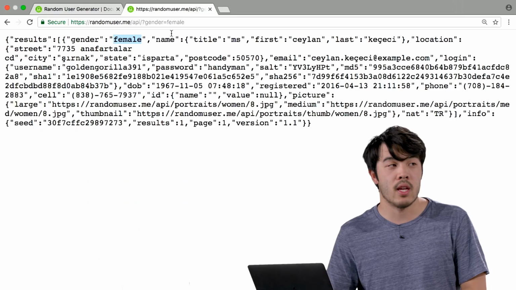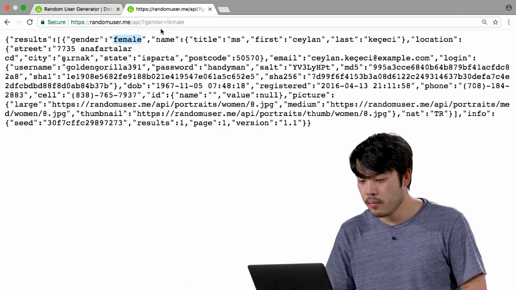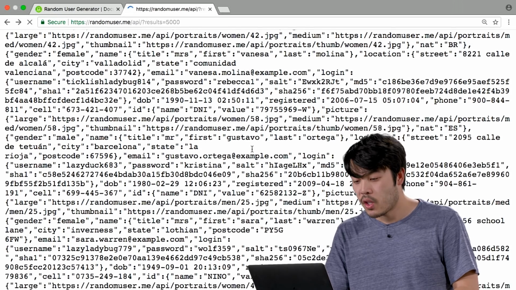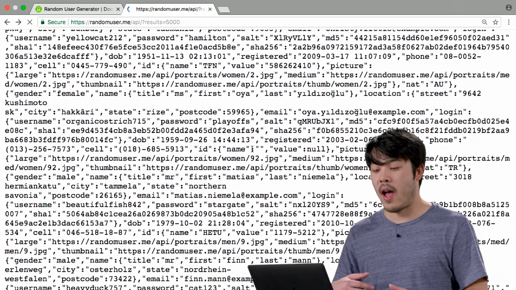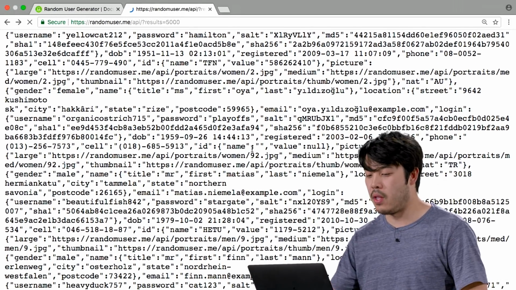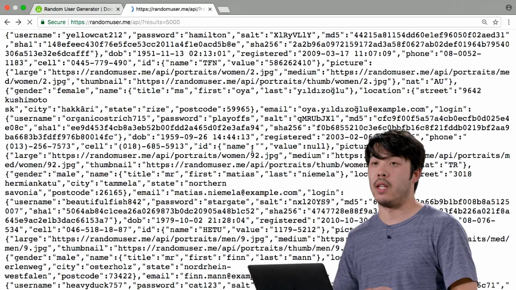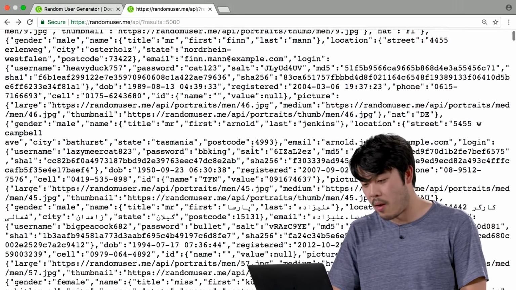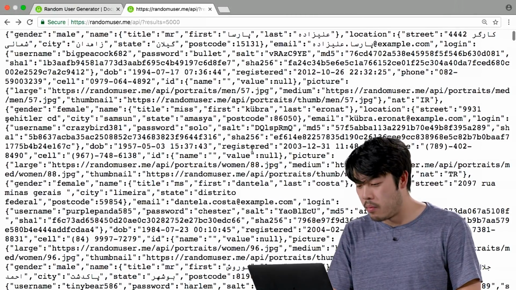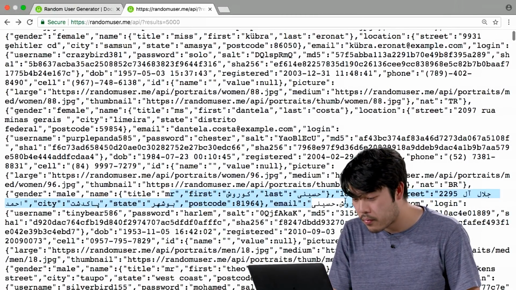And so if you look through here, you might see some people that don't have American formatted names, or maybe their date of births are not formatted in the same way, or maybe their phone numbers are formatted slightly differently. And I don't see one immediately scrolling. Oh, here we go.